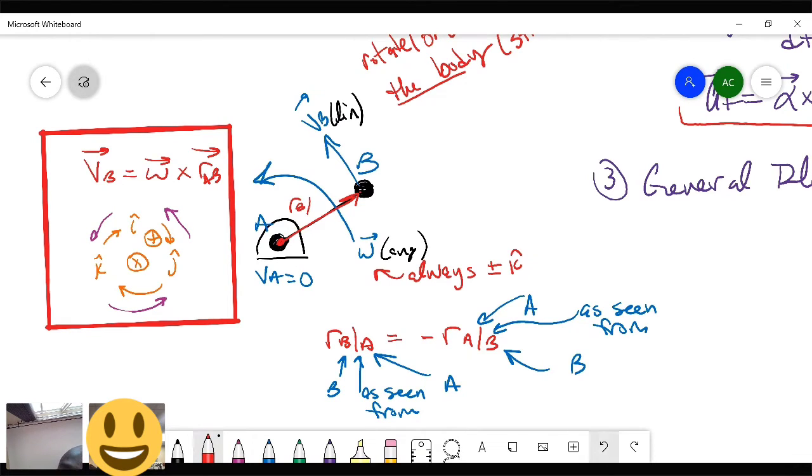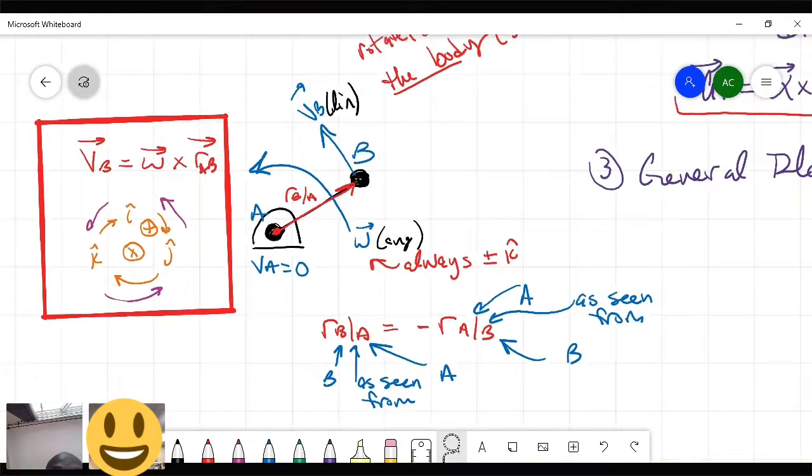But I don't write B as seen from A. Whatever. B as seen from A. If you want to do A as seen from B, look at A. That's A as seen from B. So it's reverse. Make some sense? And that's just in this scenario. Yes, exactly. That's just in this scenario. Now, this is going to matter because when you put the right numbers in, if you put in the negative number, you're going to get the answer wrong. If you put in the positive number, you're going to get the answer right. So you got to know which one to do. And so it becomes very technical.